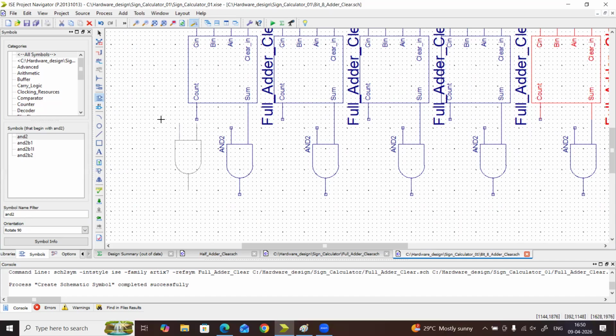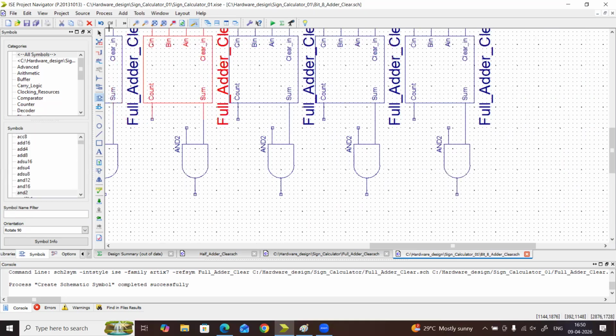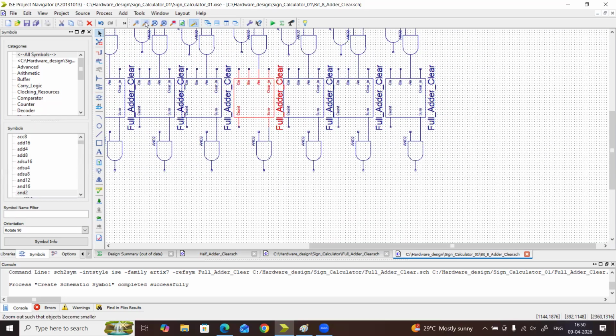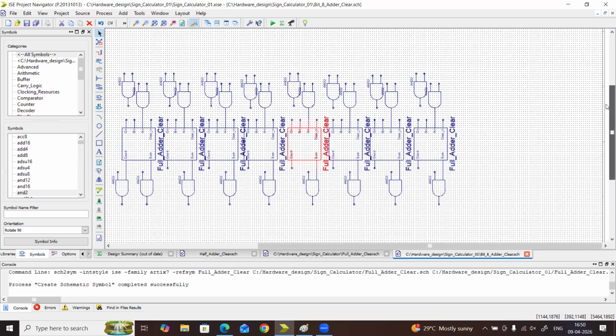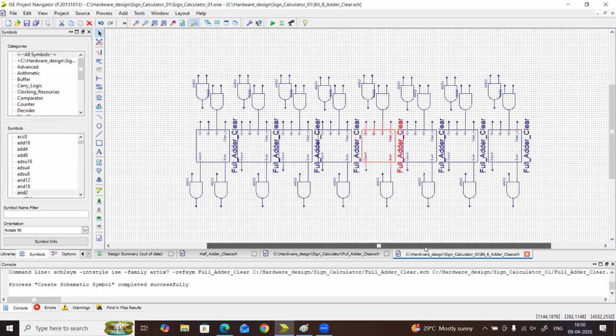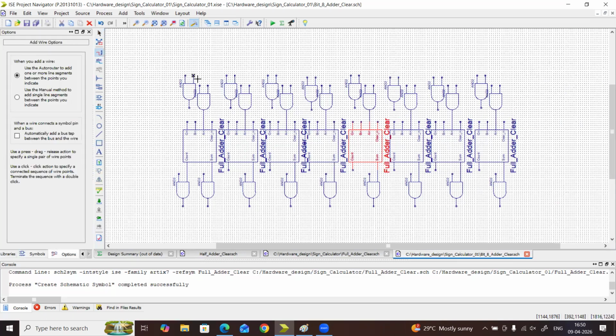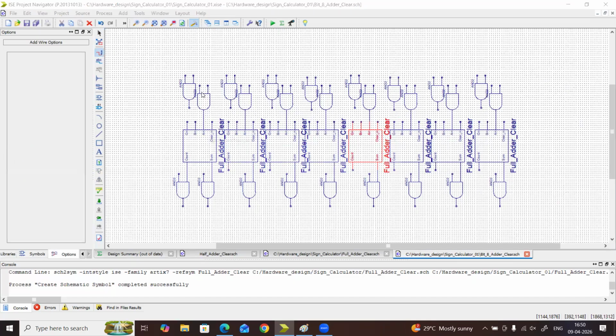I will show you later on. So I have connected the AND to every input and to every output. Now let's start connecting one input of every AND gate with clear. So choose wire here, and then connect this.